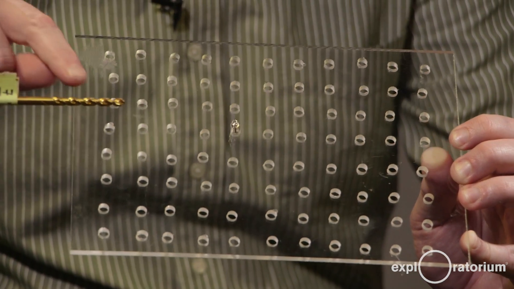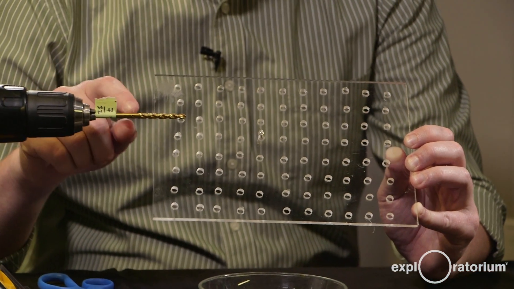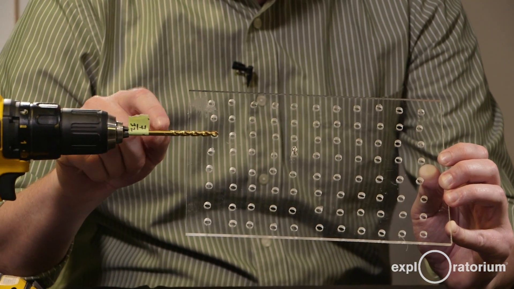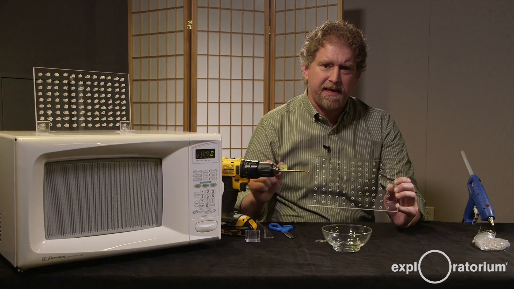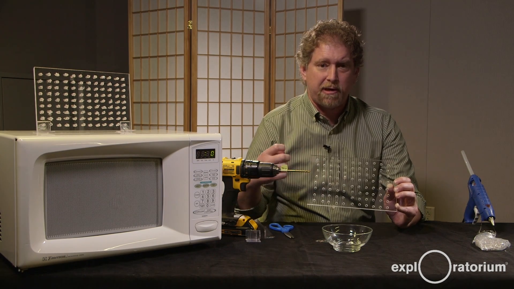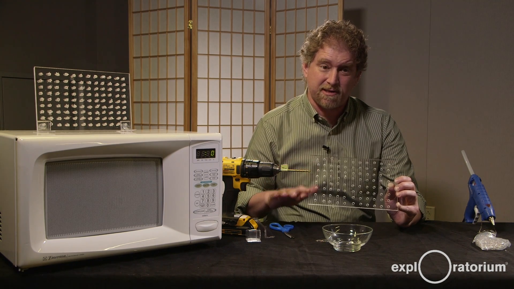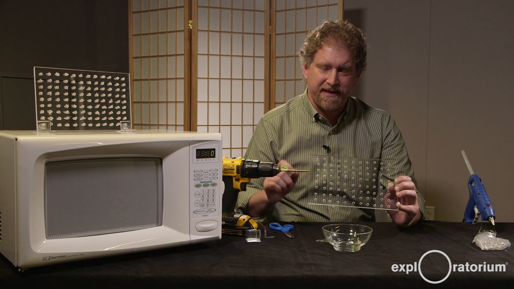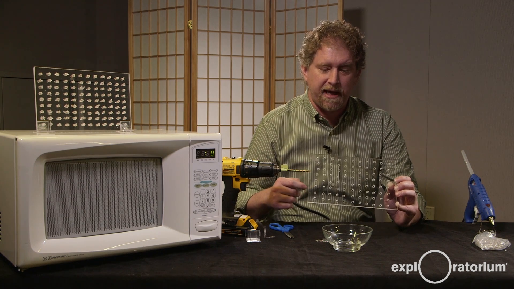When you drill the holes with them though, there are different kinds of bits that you can use. You can use a standard bit, but if you can find a plastic cutting bit, it's a lot easier to drill into the plastic. A standard bit will grab the plastic and try to pull it out of your hand. And sometimes that can cause the plastic to crack. Whereas if you can get a plastic bit, they've cut that part off and so it'll drill more smoothly in.